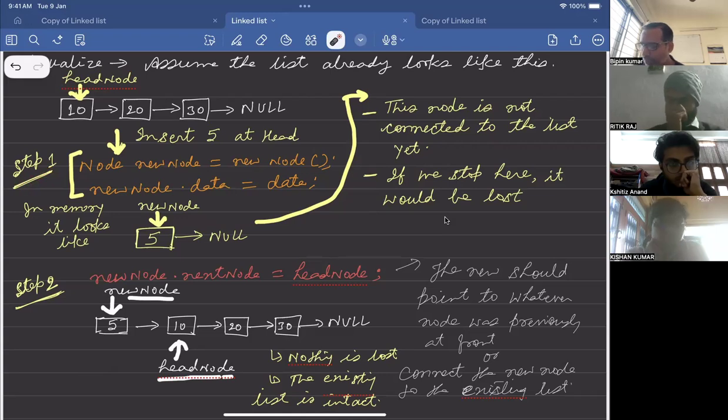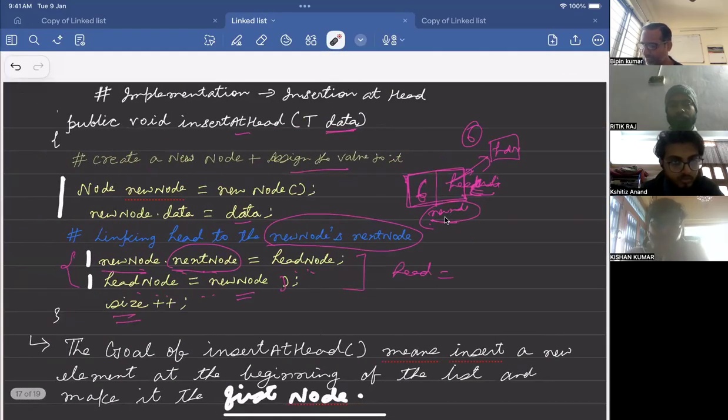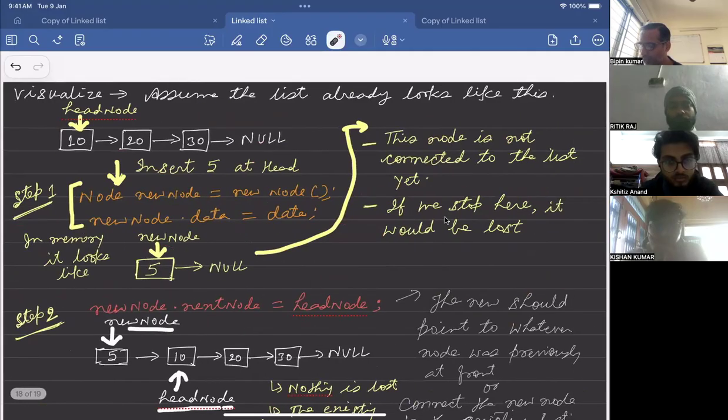In step one, we created a new node, and we assigned the data. Let's say you wanted to insert 5, then we will insert 5 here. That is the part I'm trying to discuss first. When you create a new node and assign data, how will it look in computer memory, in RAM?